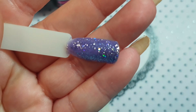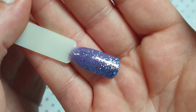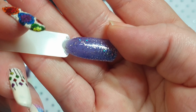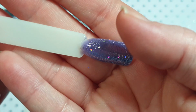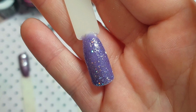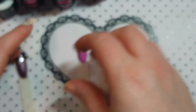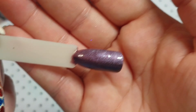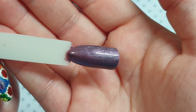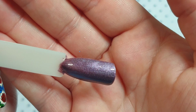So that is that one there. That is two coats, and yep, it's pretty smooth. Actually, I can barely feel any texture at all, as I said in my first one. Very nice holographic glitters. And then this is the last one, PP047, and this is the one with the tiny little glitters in it. I know you can see the glitters when it's out of focus, but that is what it looks like. And that is two coats with a top coat.